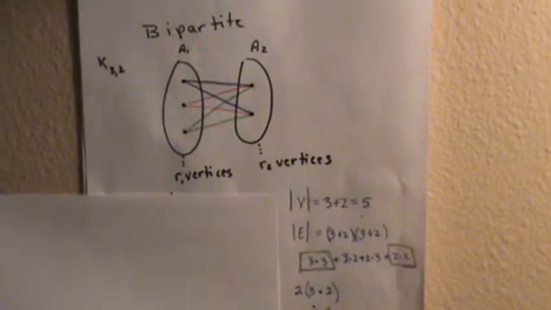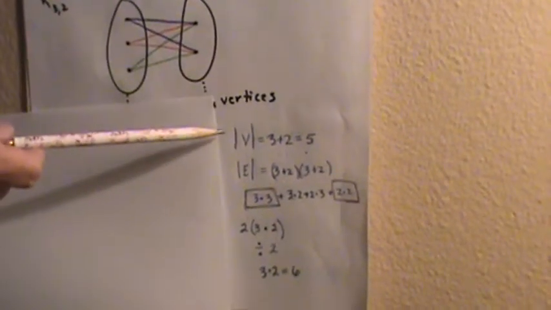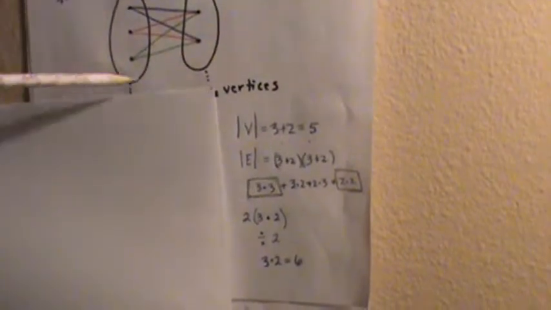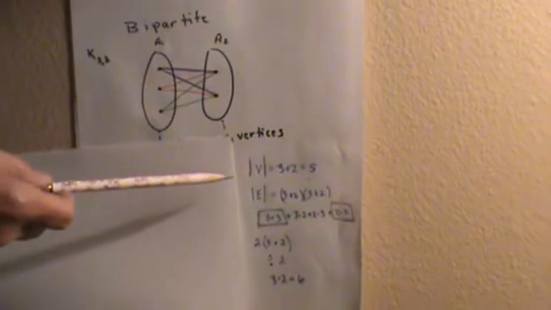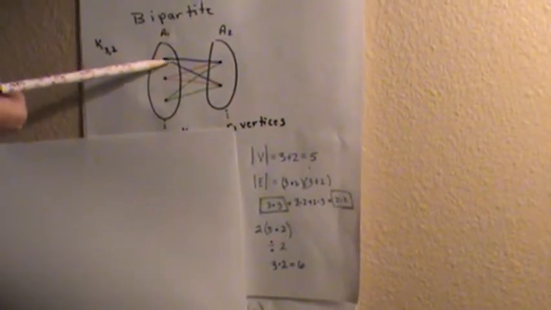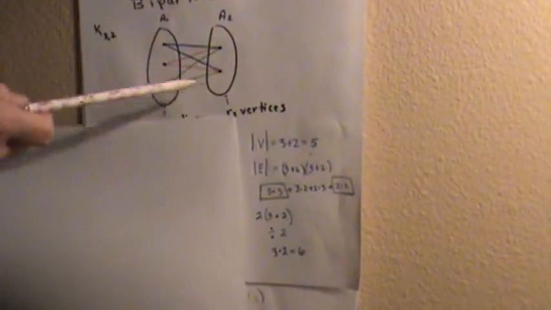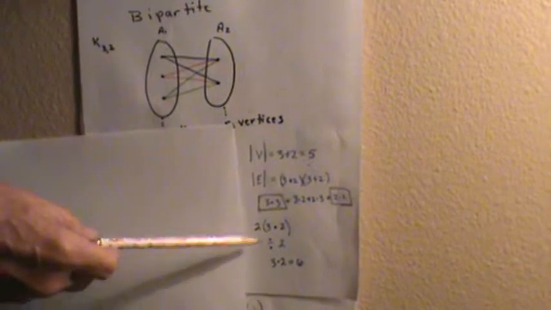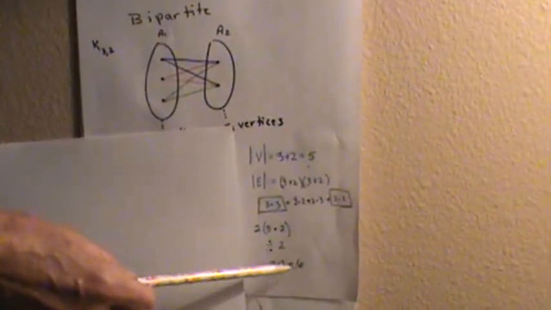So as we look at this, what we have learned is that to find the order, we simply count the number of vertices. So we have 3 plus 2, we get our 5. To get our size, we count the paths. I have noted them in color, so we simply count the purple ones, the red ones, and the green ones. And so we end up with, just by counting, the answer of 6.